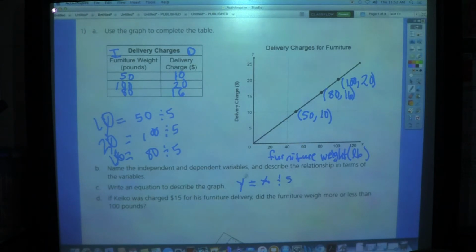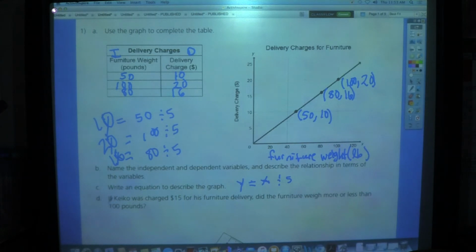So we were able to prove that the formula y equals x divided by 5 is how we're going to get all of our other values. So if I had 120, if I divide it by 5, it's going to tell me my y coordinate. Now, one thing I wish I had done, I wish I'd put this 120 in this line, and here 80 and 16, but I didn't.